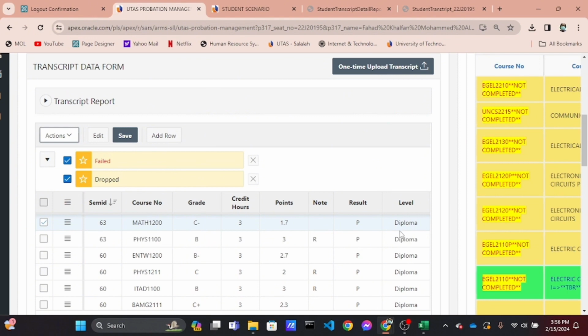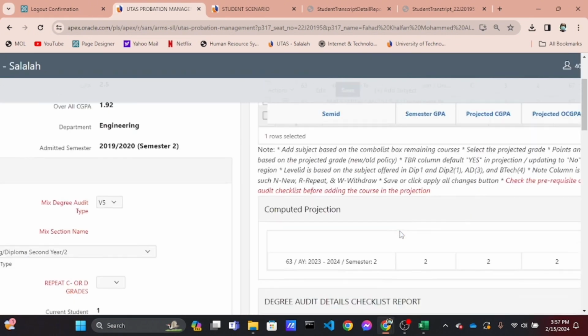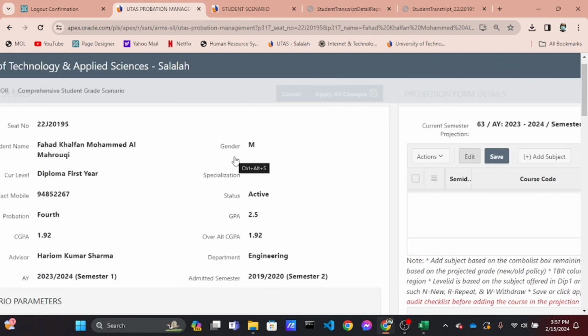You will see the added column at the last part of our transcript, and then within our projection form detail, where the semester ID is mentioned, we need to untick the TBR column yes there and click save. We also need to update the grades there, which are the actual grades acquired by our respective students.